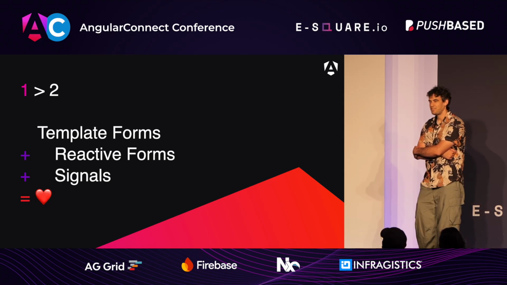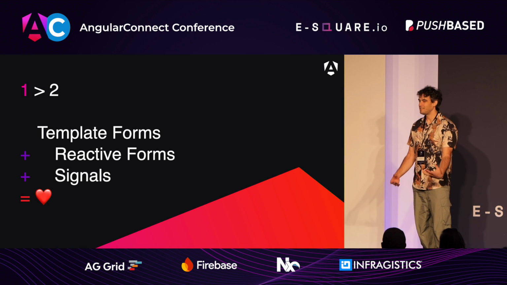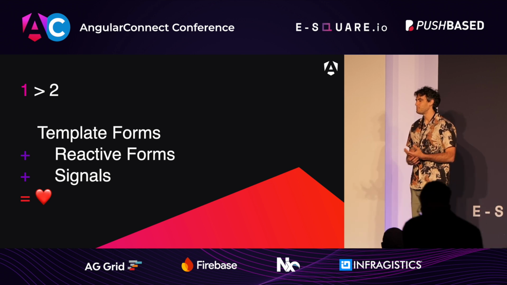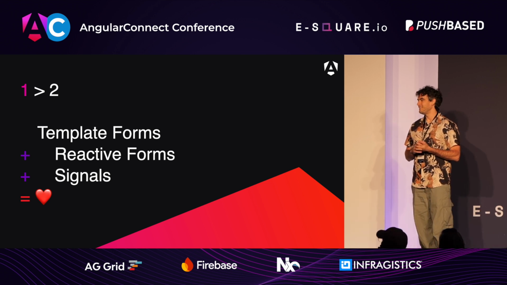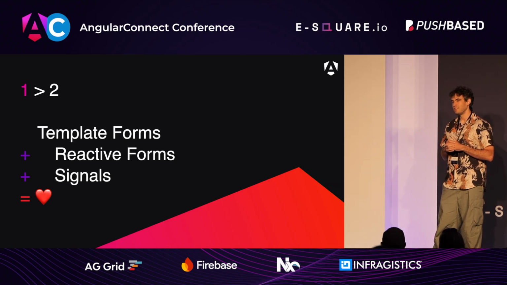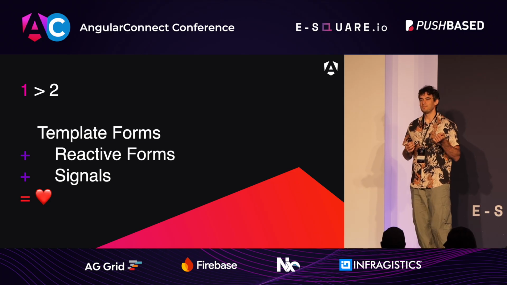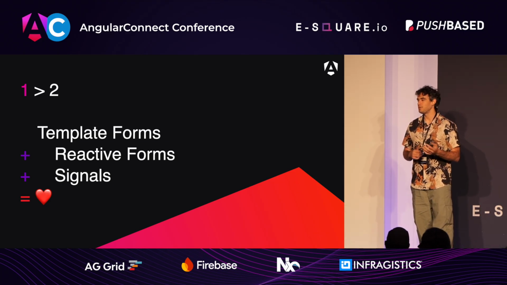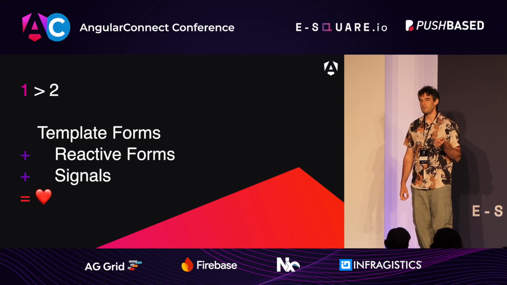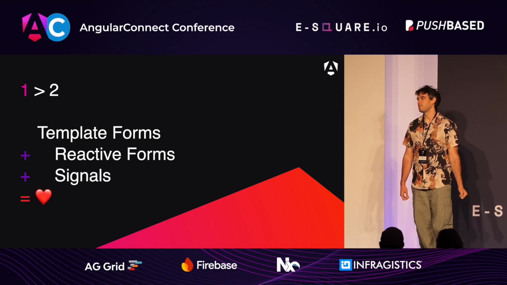So we knew we were about to invest a whole bunch in bringing signals and forms together, but of course we saw that as an opportunity to address the situation with forms more holistically. We were probably aware we've got the two kind of separate form systems. We've got template-driven forms and also reactive forms. And they each have their own unique strengths, right?